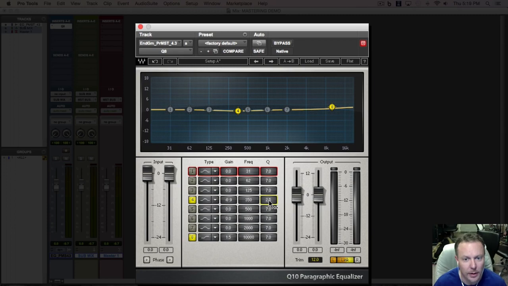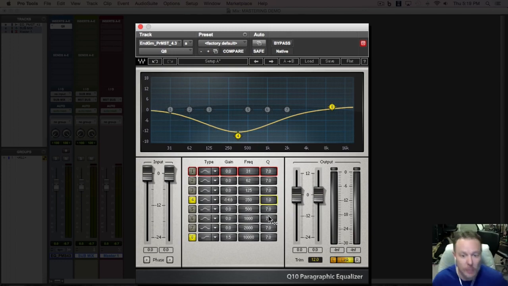The higher the number, the more narrow the bandwidth is. So you can see if I go at like a 94, I would do that if I wanted to notch out a problem frequency. But here you can see how narrow this notch is. The lower the number, the wider the band.